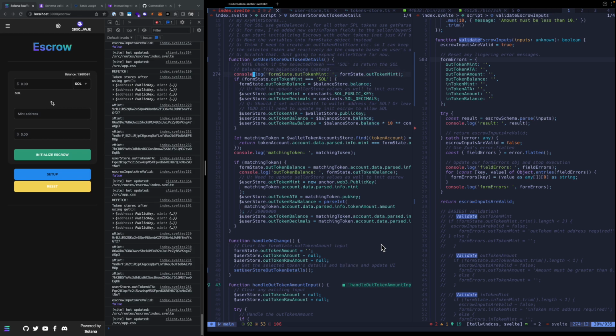I'm getting the balance, but I'm not getting the amount, it's different. So this actually better would be to set user store out token, and I gotta kind of specify it, I think.